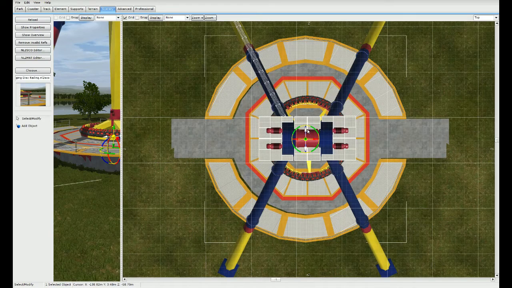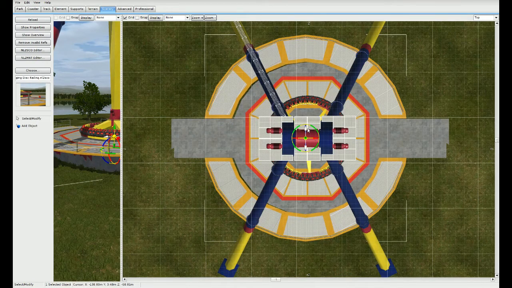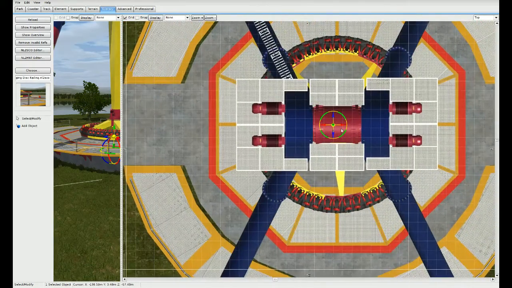Some people may be wondering, why didn't we include this all as one piece? Why are they two separate pieces? Again, the reason is so that you have the option of going with it or without it. So it's just a matter of getting it lined up as close as you can.